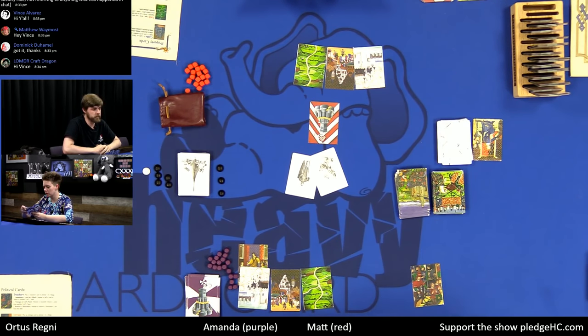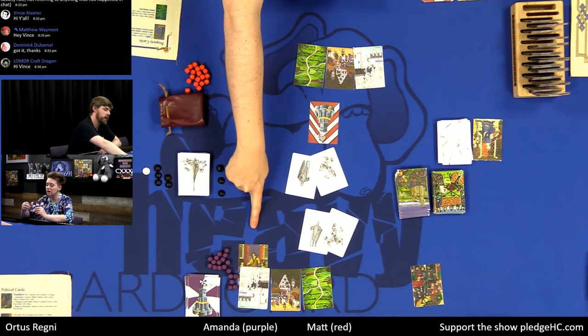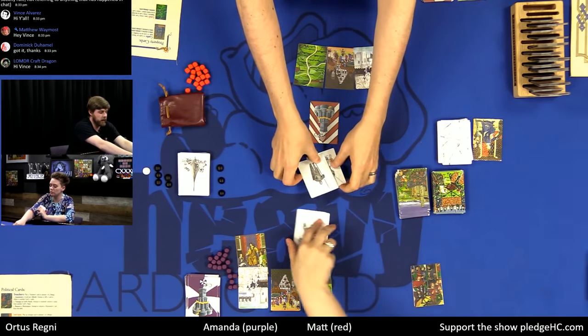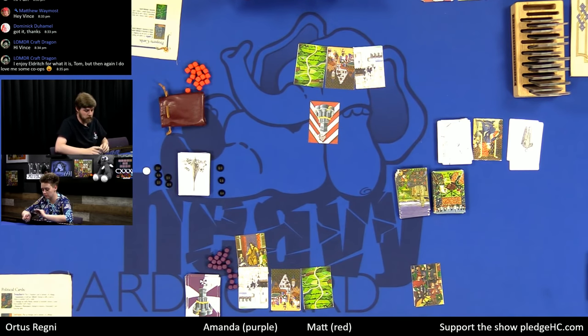Right. Okay, I will defend with two. Two. And then you can defend with that guy for the other one. For the other one. So you block everything I come at you with. Okay. But all of our armies die. Mm-hmm. Okay. And I draw a card. And we move the dot.